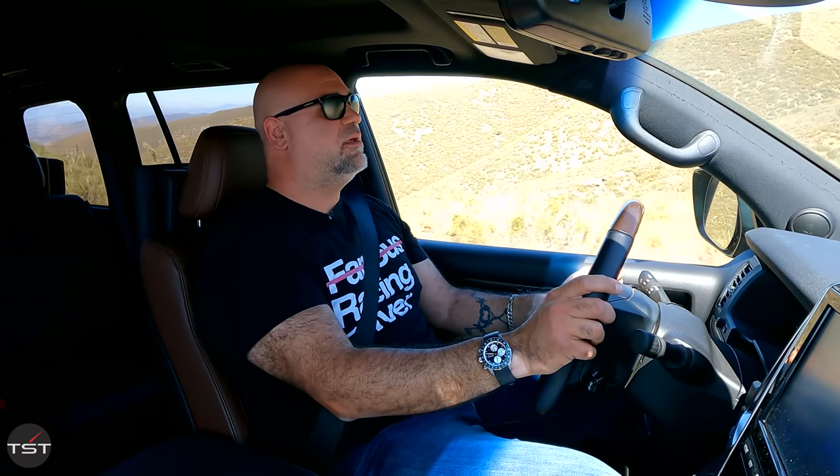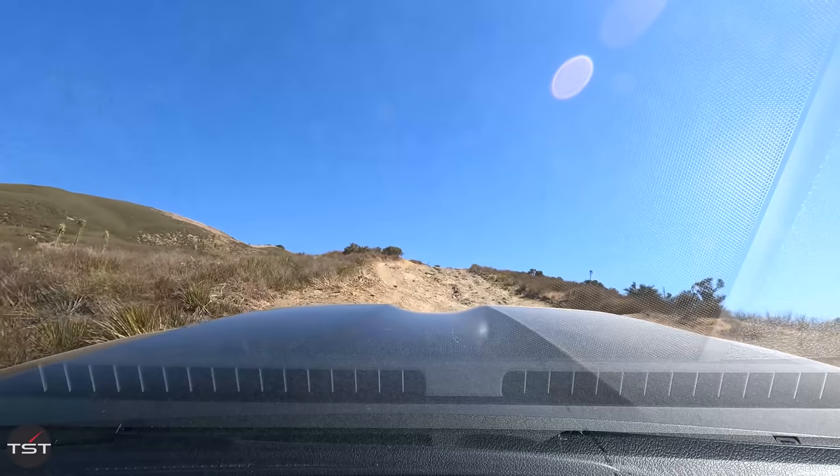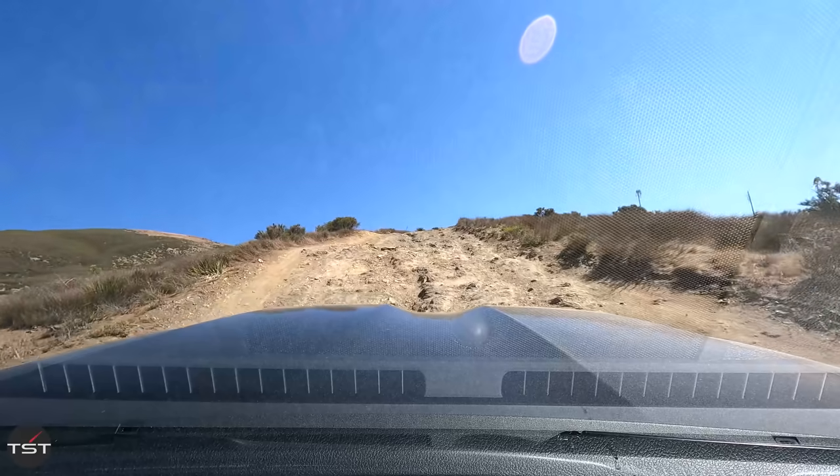Let's talk for a second about how isolating this cabin is. There's no rattles, and it's tight — really tight, really well insulated from outside. I was driving a Porsche 911 Targa all week and then getting into this, my immediate reaction was: wow, so quiet. Same thing with the powertrain — old-school V8 engine, Toyota Lexus product, so smooth, so quiet, no vibrations in the cabin from the engine. You're totally isolated.